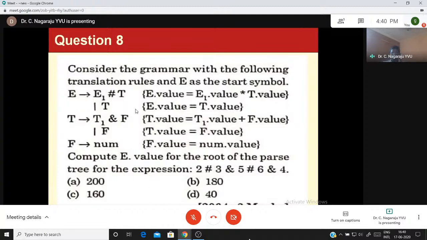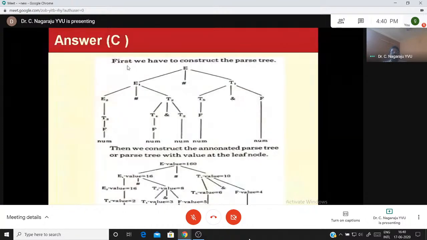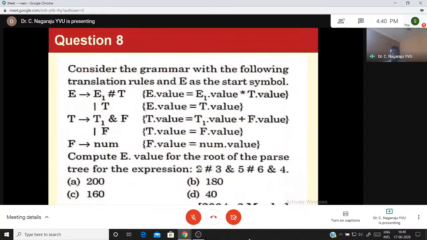For this one, first we construct the syntax annotation tree. First we have to construct the parse tree, based on these rules. Suppose you want to derive this expression, first we use 2 hash 3.